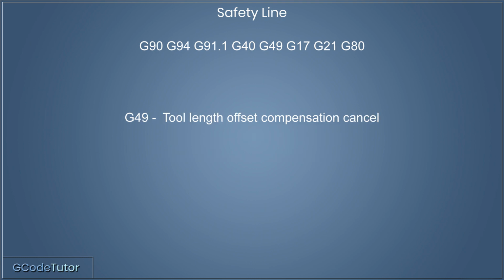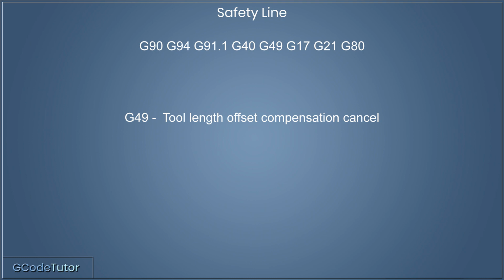Now G40 is our diameter of our cutter. It's the compensation on the diameter. So we're moving the tool away from the center line. So this allows us to program to the exact dimensions of the part. And using cutter compensation, it allows for the diameter of the tool during cutting.